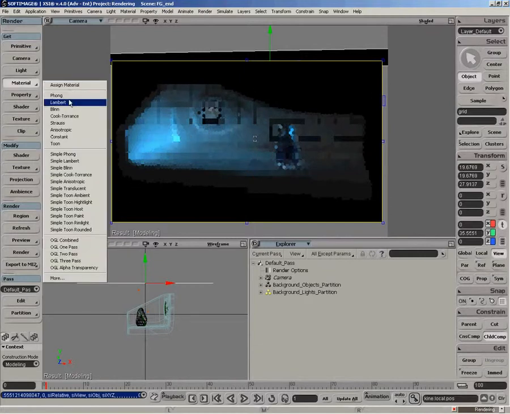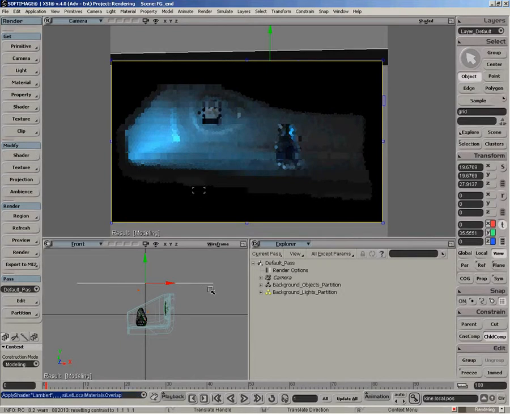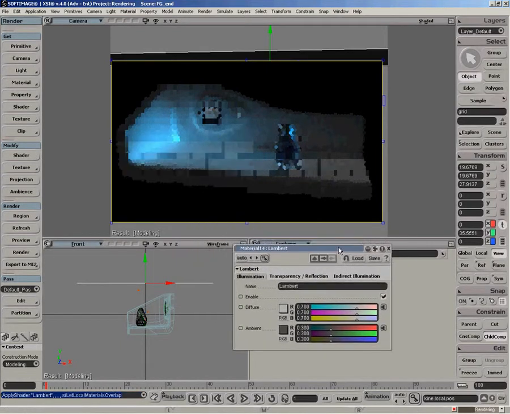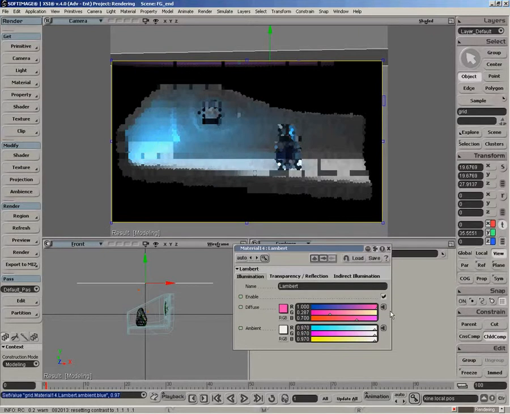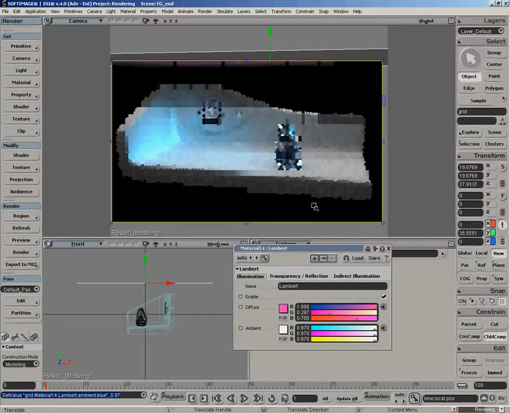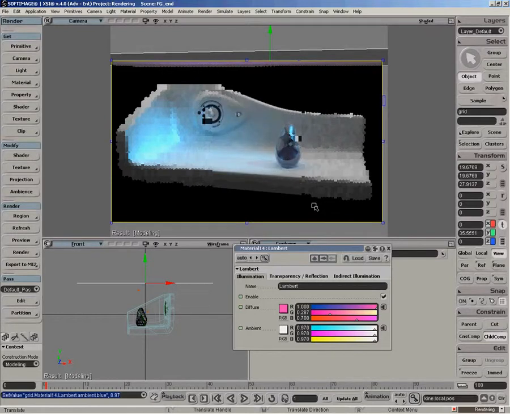If I actually go and apply a Phong material to the object, because the ambient is a little bit higher here, we're getting a brighter look. If I change the diffuse component, you can see it's having very little effect on the actual lighting change. If I then go and bring up the ambient, you can see the effect is quite strong. So you can basically think of the ambient on your objects as a way to control the intensity of that object for final gathering lighting. So here we've got quite a strong effect. We can tune that as we want.